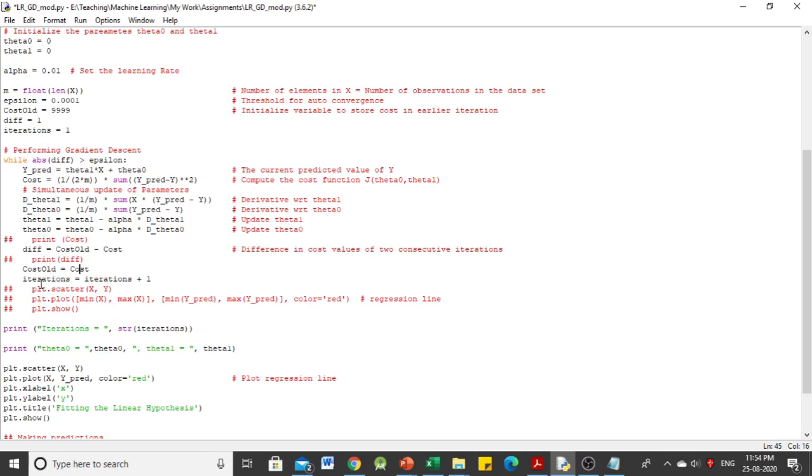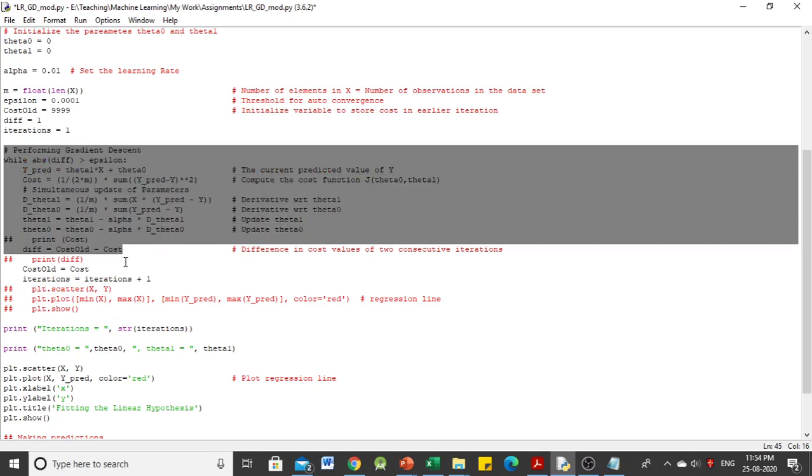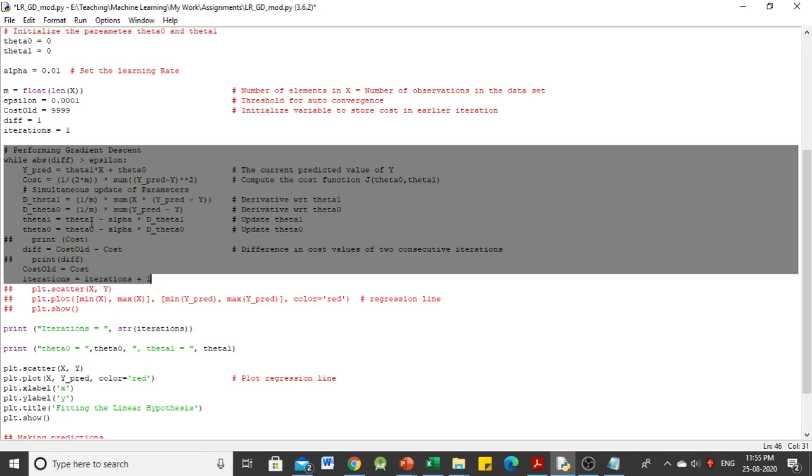And we are simply incrementing the count of iterations because we want to see how many iterations are required to converge. So this loop gives us the optimal values of theta 0 and theta 1.